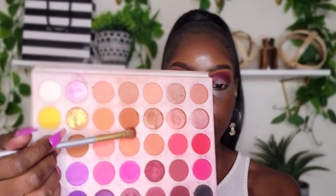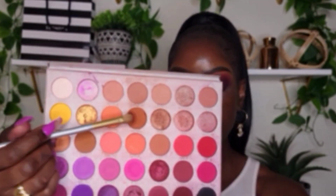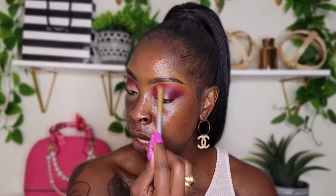I'm going to take this shade right here. This shade is called Grateful. I'm going to place that above my transition shade because I want to blend out this color a little bit. You want to take a shade that is basically nude. It's going to help you to clean up your eyes and not have it look too harsh. See? It looks like it's blending, it's buffing, right? Exactly. That's exactly what we want. That's a little trick that I learned along my makeup journey, and it really works. It just makes it look more seamless and more cleaned up.